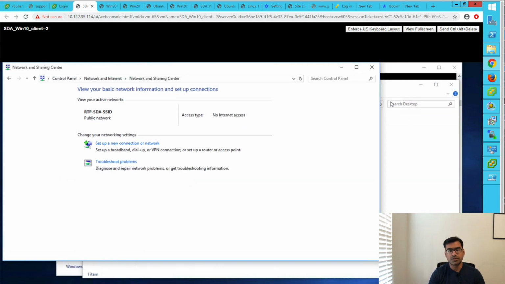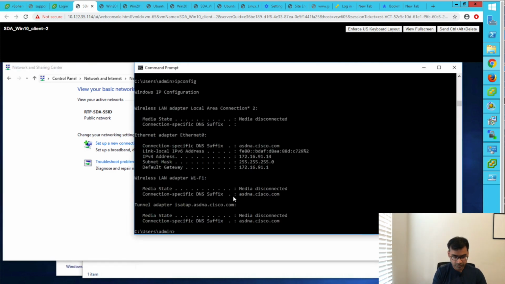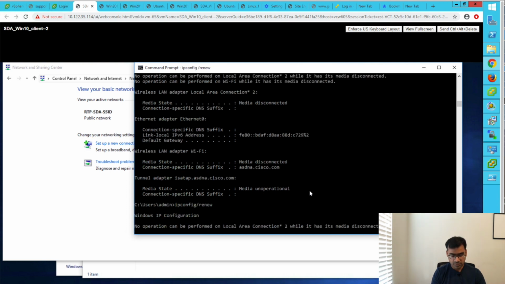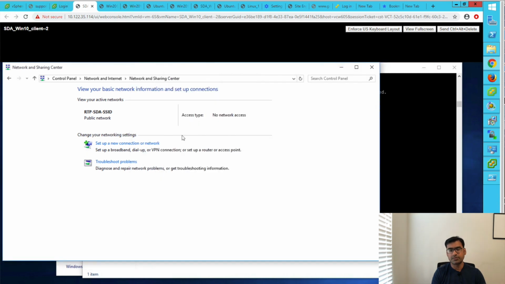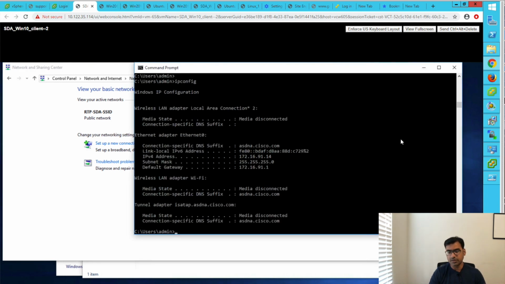Okay, what I want to show you here is the IP address config, and you can see 91.14 is configured. Even if I give up this, say release and renew, it is going to actually trigger the DHCP one more time. And let's wait to see what IP address it is going to get. Most probably it is going to get the same IP address, because the DHCP server always gives you the previous IP address if it is available. So you can see that the same IP address is available.